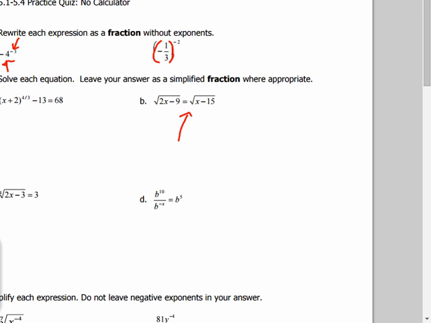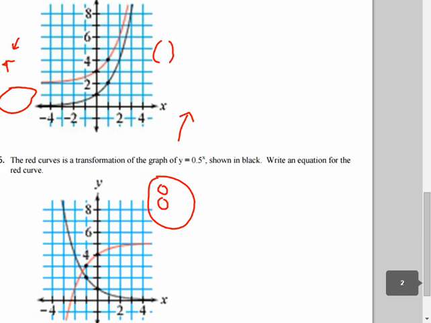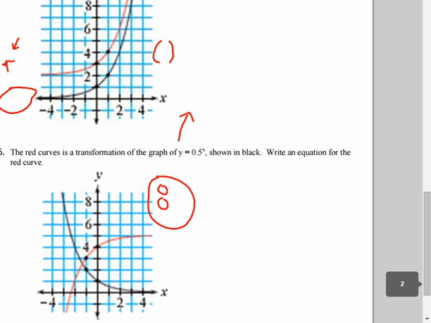You got this kind where you always have to check for what? Extraneous answers, because you get an answer and it comes out to like -7, then it might not actually work when you stick it back in. You got this kind where you have to get the clump alone. Good. You have this kind where you have to know that when you have powers over other powers, that you do what to them? Subtract them. Very good. And you also have to be able to handle things like these graphs that have been moved and flipped and all that kind of stuff. So we'll practice that stuff right now for a few minutes before we actually take that little quiz.